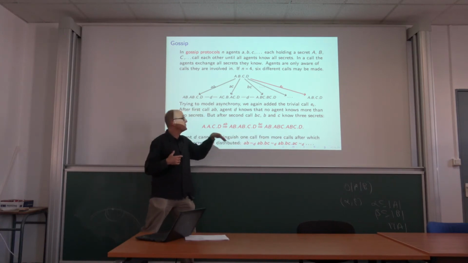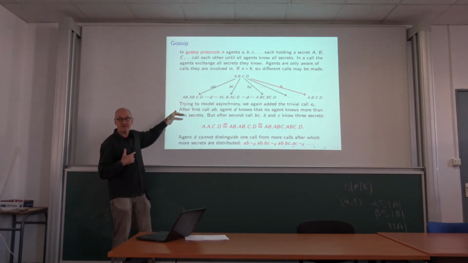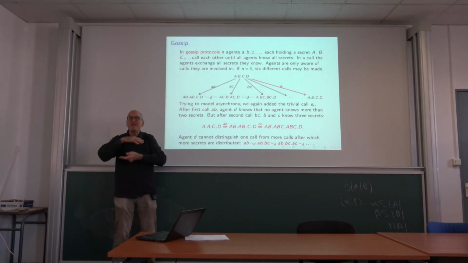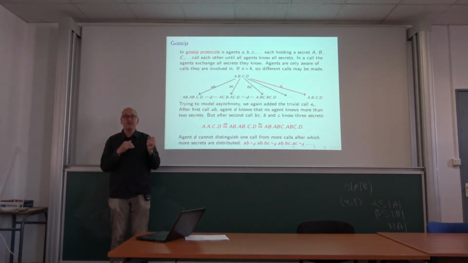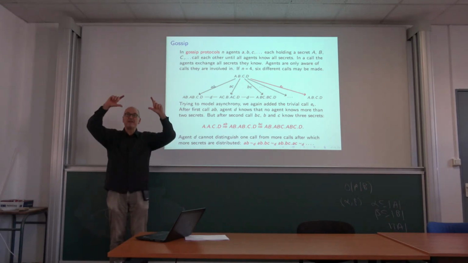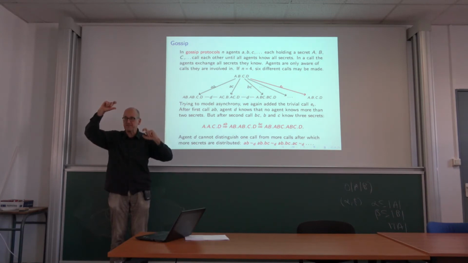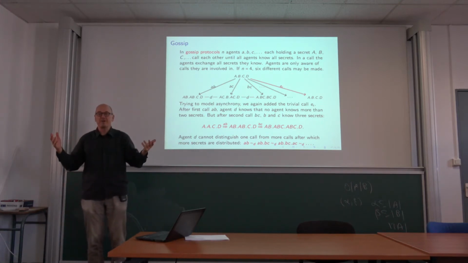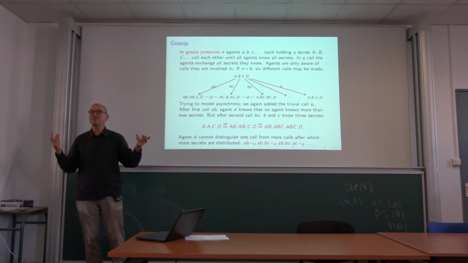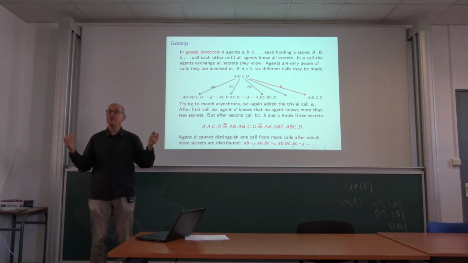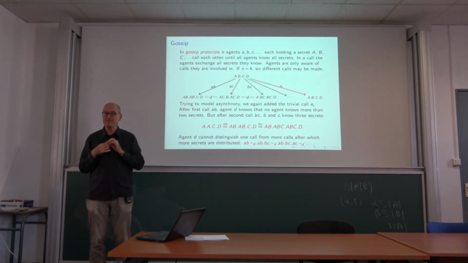And this distribution of secrets would only appear in a lower level of this execution tree. So we would still have to compare different levels of the computation of the execution tree. So we are still not excused from having to model some asynchrony in the form of comparing histories of actions of different length. In this case, it will be histories of calls of different length. Okay, so it's more a way to try to convince you that this does not solve the problem of how to model asynchrony in dynamic epistemic logic.